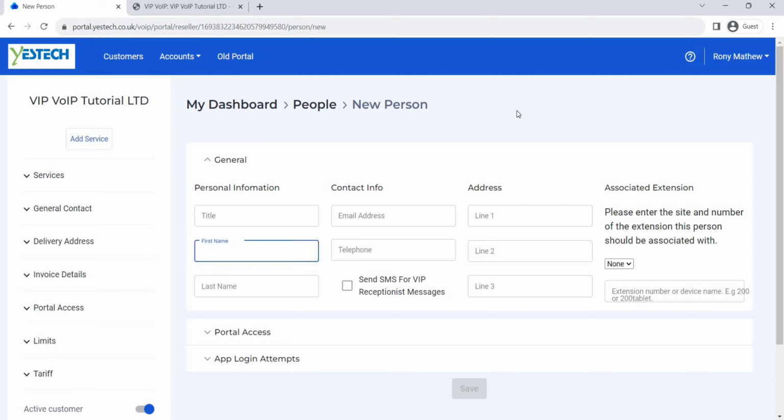You will now need to fill in the boxes first name, last name, and email address.